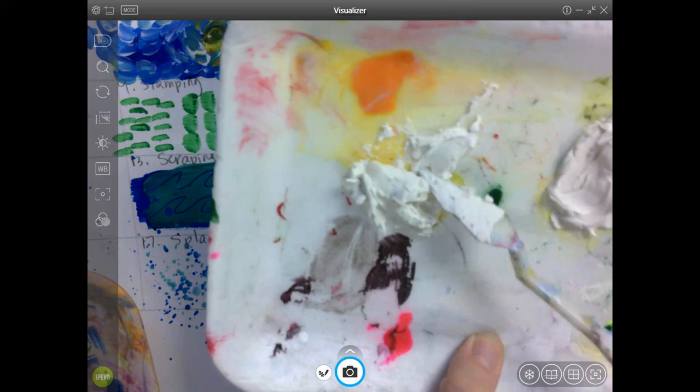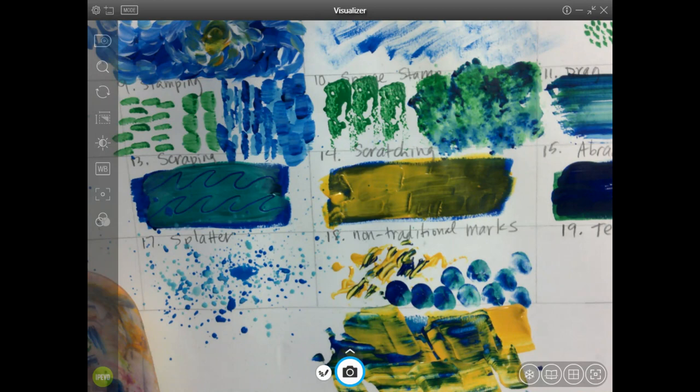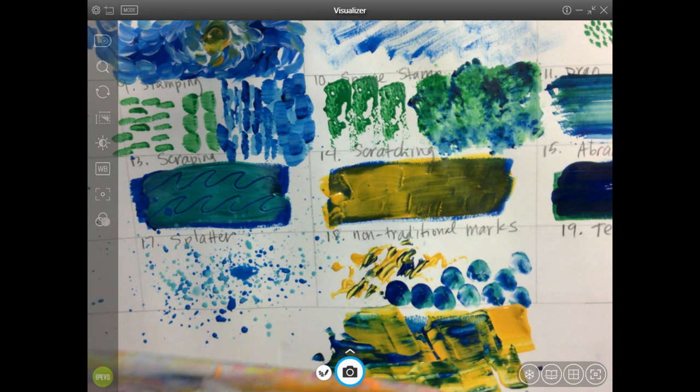So in a moment, you're going to go grab a little chunk of joint compound from the bucket with the red lid with the paint knife. And what I'm going to do is add it to my paint and paint with it. Scoop it out with a clean palette knife. No paint in the joint compound. Clean palette knife.